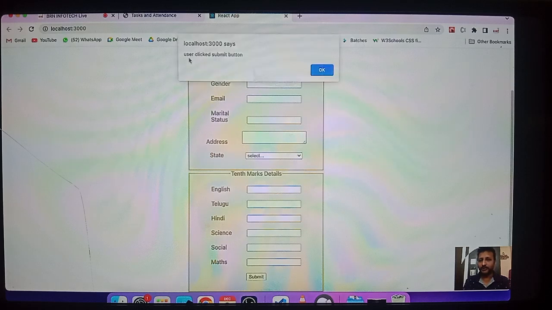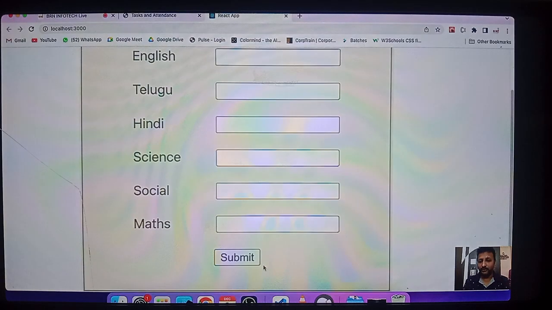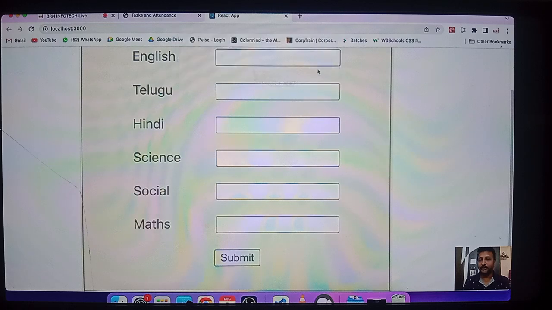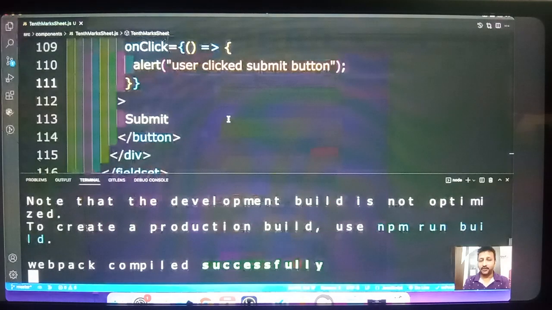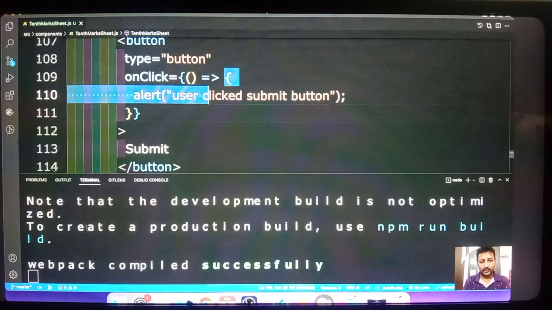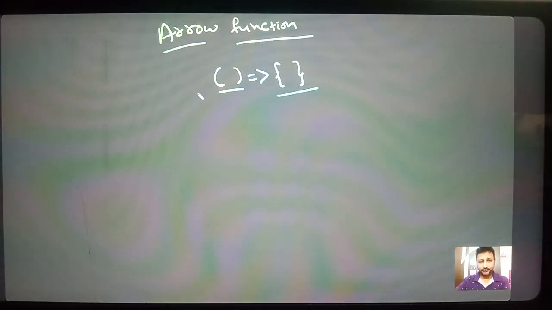You are able to see user clicked submit. So whenever I click on this submit button, the alert is called. That means whatever I write within these flower brackets, arrow function. That's what I said: one set of parentheses, one set of flower brackets, and in between an arrow. That's why it is called an arrow function.